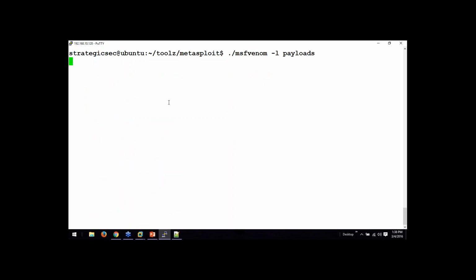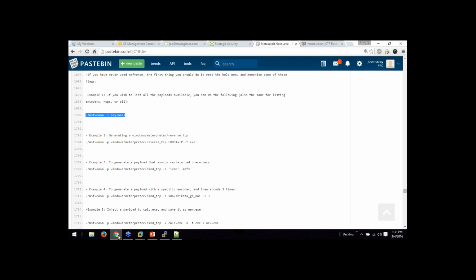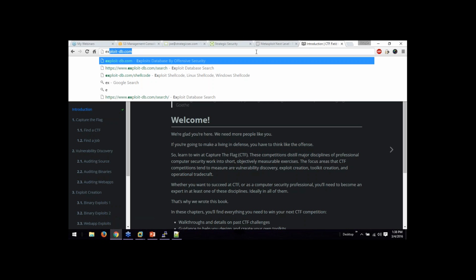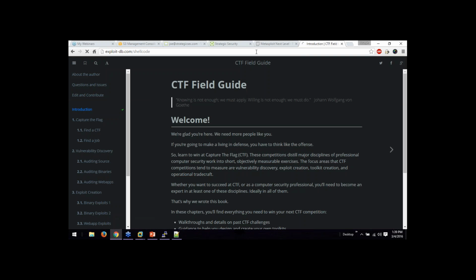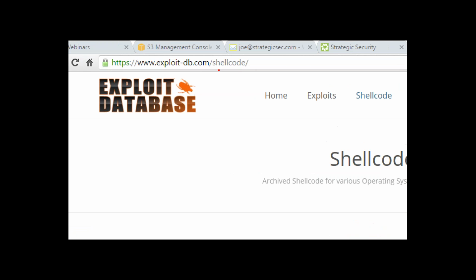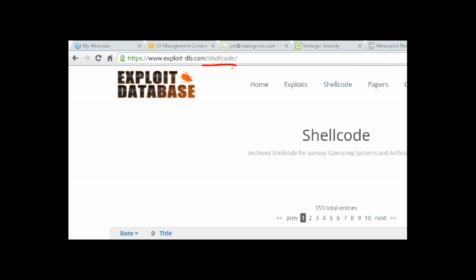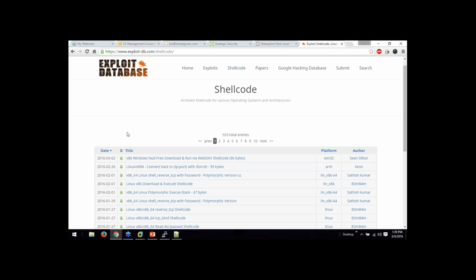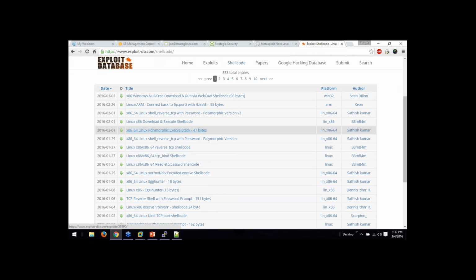Now what tends to happen is most people go to that website that I showed you before, exploit-db.com/shellcode. And this is how you get shellcode. Traditionally it was called shellcode because it was assembly code that opened a command shell.